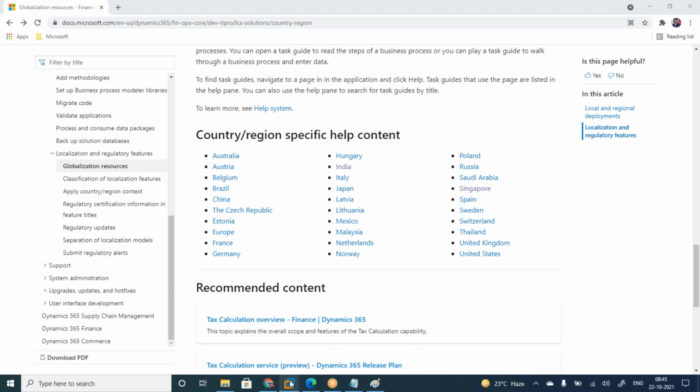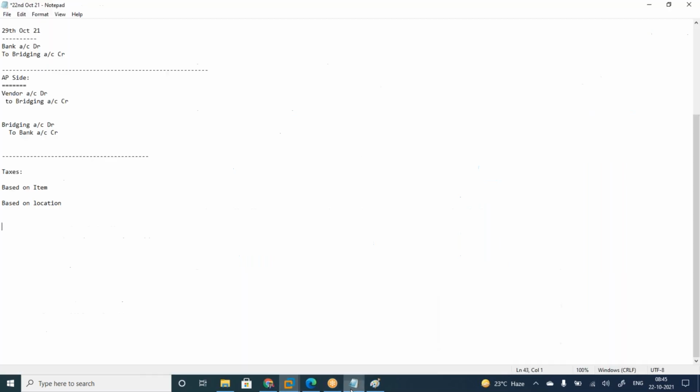Now in USA, suppose at the time of purchase order, the material cost is 10,000 and tax is 1,000. Total it is 11,000. Then this tax in USA is expenditure.